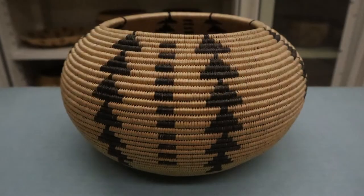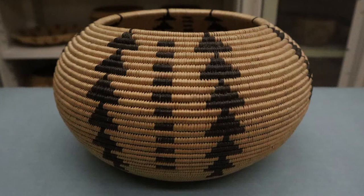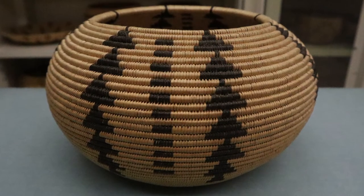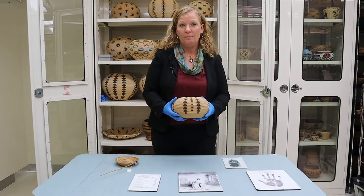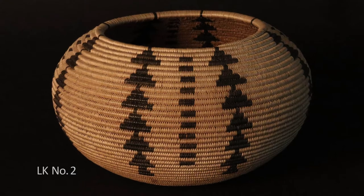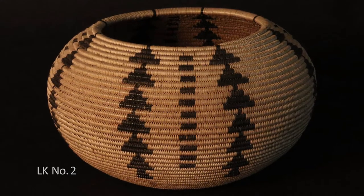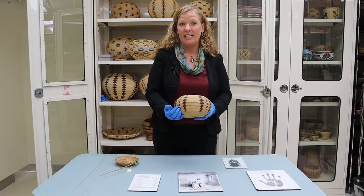And it's very interesting for multiple reasons. I'm always looking for not just what the objects are and how they look, but also some of the stories behind some of the objects. And so this is LK2. The Cohns kept a ledger at the Emporium of all of the Datsolalee baskets that were made and that were sold through the Emporium, LK2 being Louisa Keyser 2. And this basket is made out of willow and bracken fern. It has a bracken fern design here.